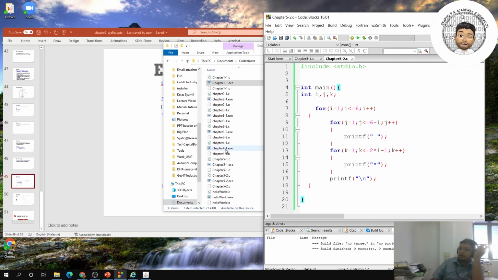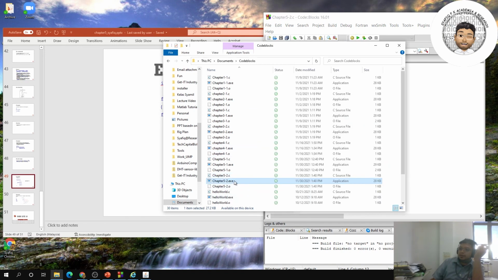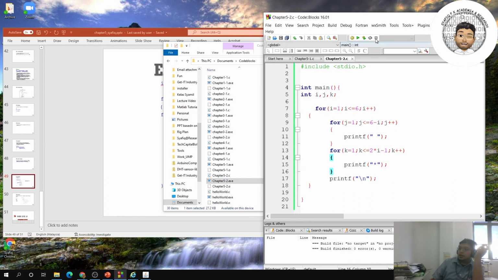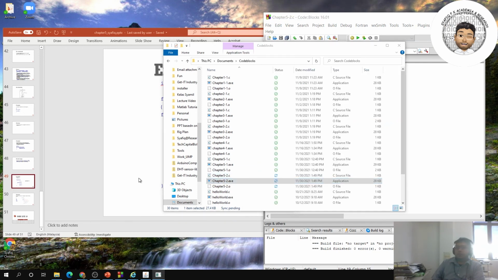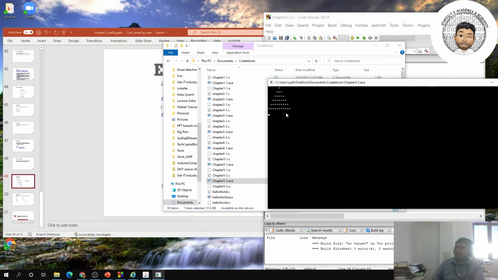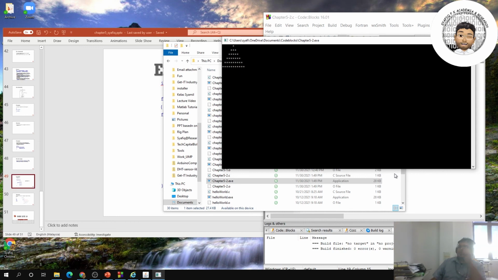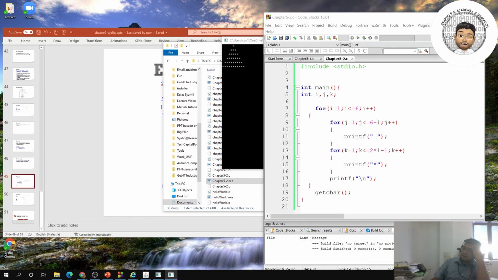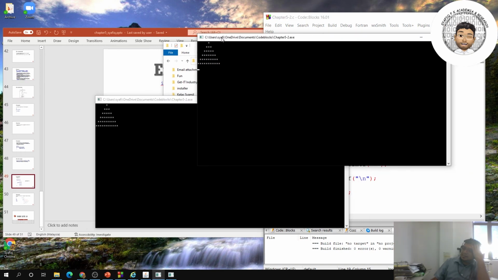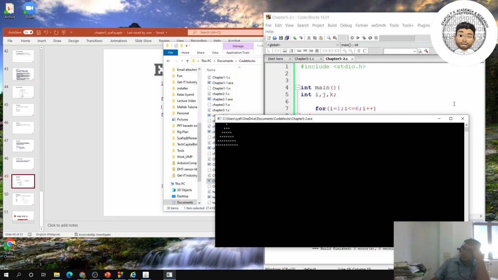Even if I press this one, okay. When I press this, oh, it cannot come out, I did not put this. Supposedly, for this one, I have to put getchar. Okay, I build. For example, I save here. I build. Okay, I will get a new .exe. And when I double-click, I will get this window. You see, is the window the same as with the run? The same, right? If I run this one too, it shows the same thing. When you run the .exe file, you do not run the .c file.